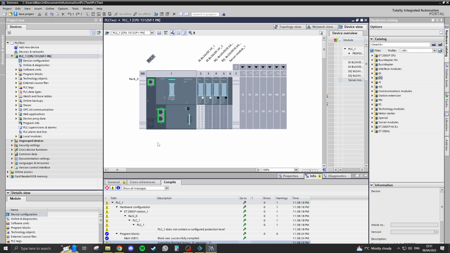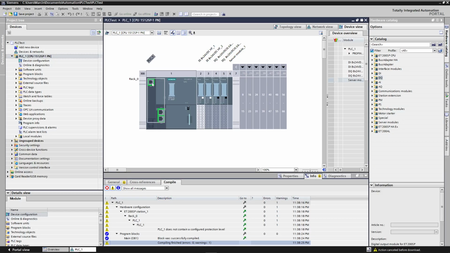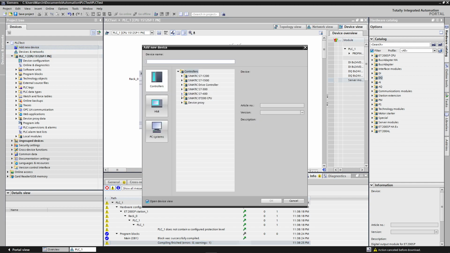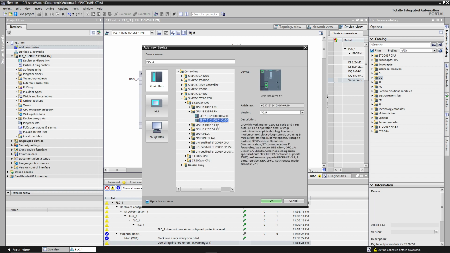So for that, I just have a simple ET200SP set up with 2 times digital input and output cards. That was just a simple setup of adding a device, selecting the ET200. The particular one I've selected was this one, SP1.